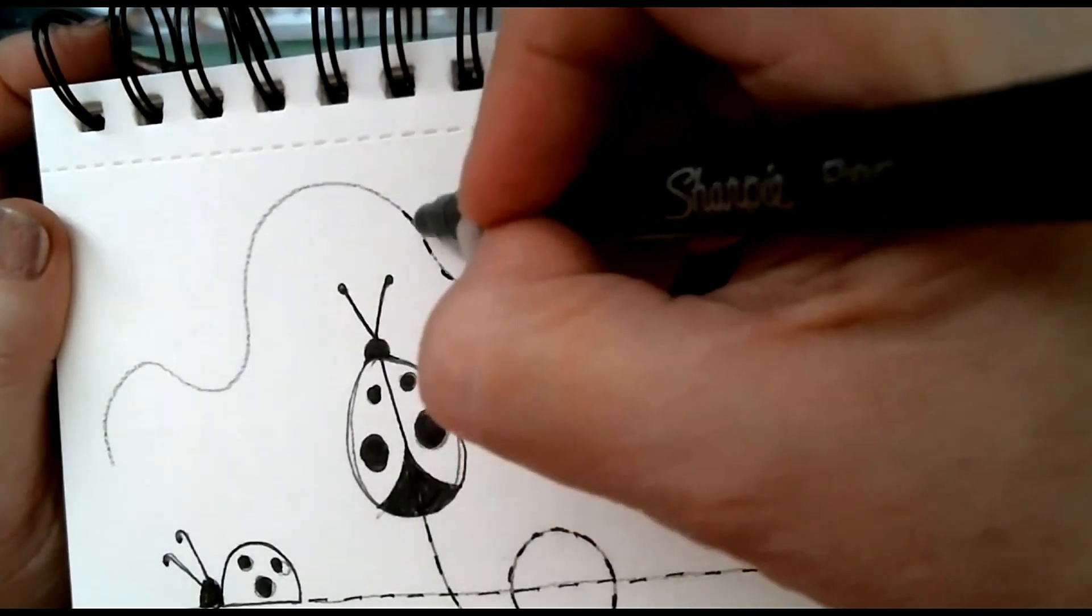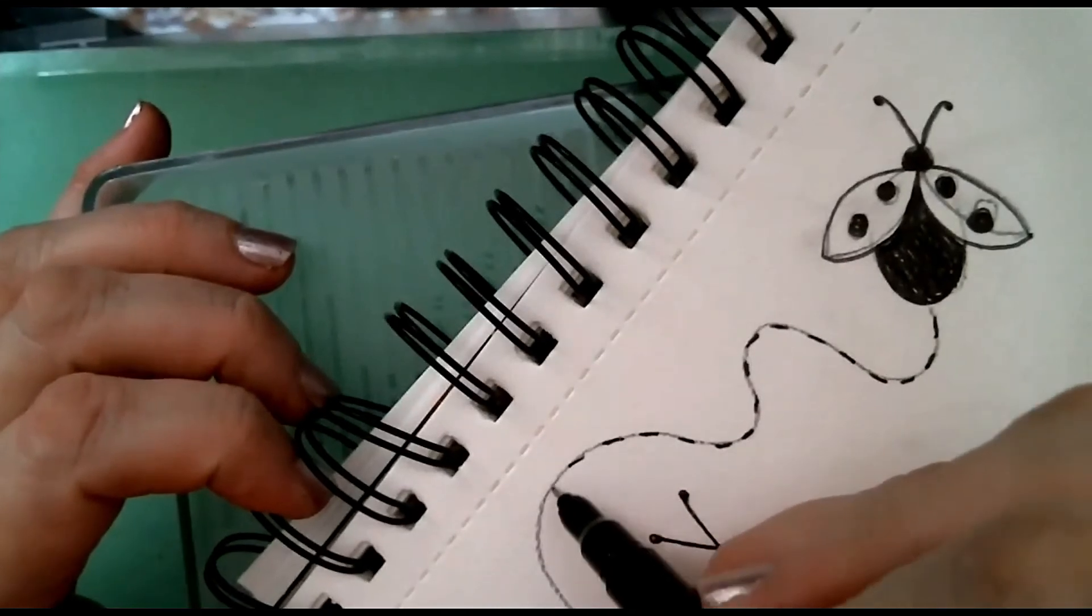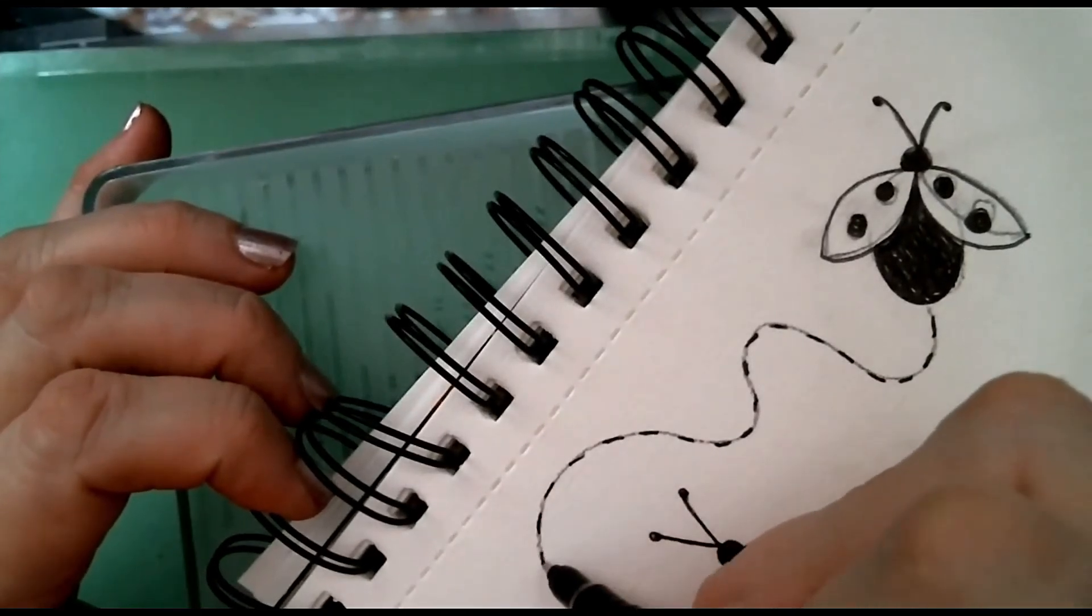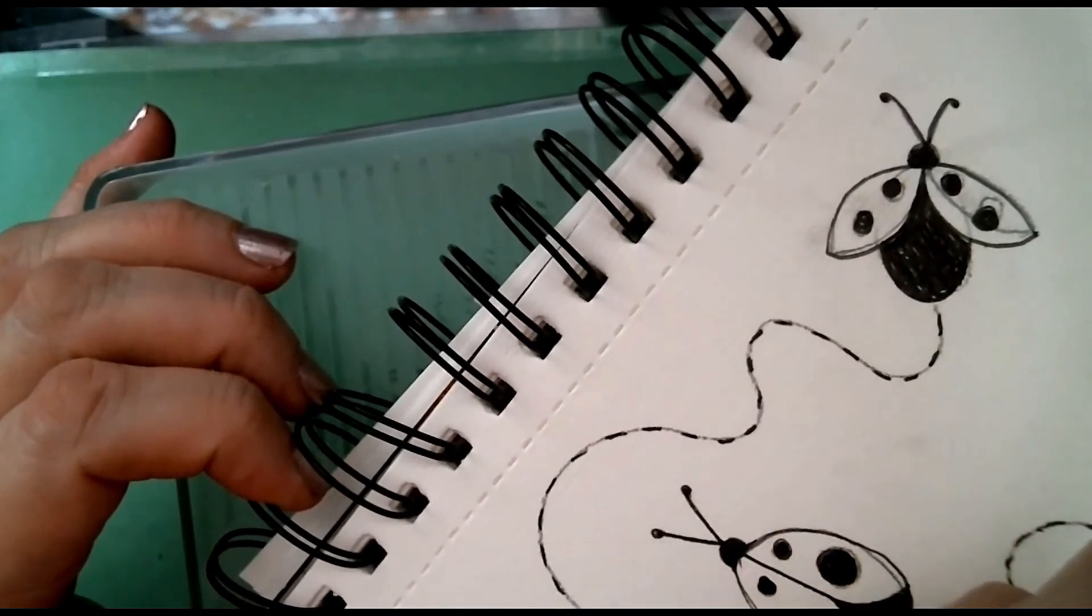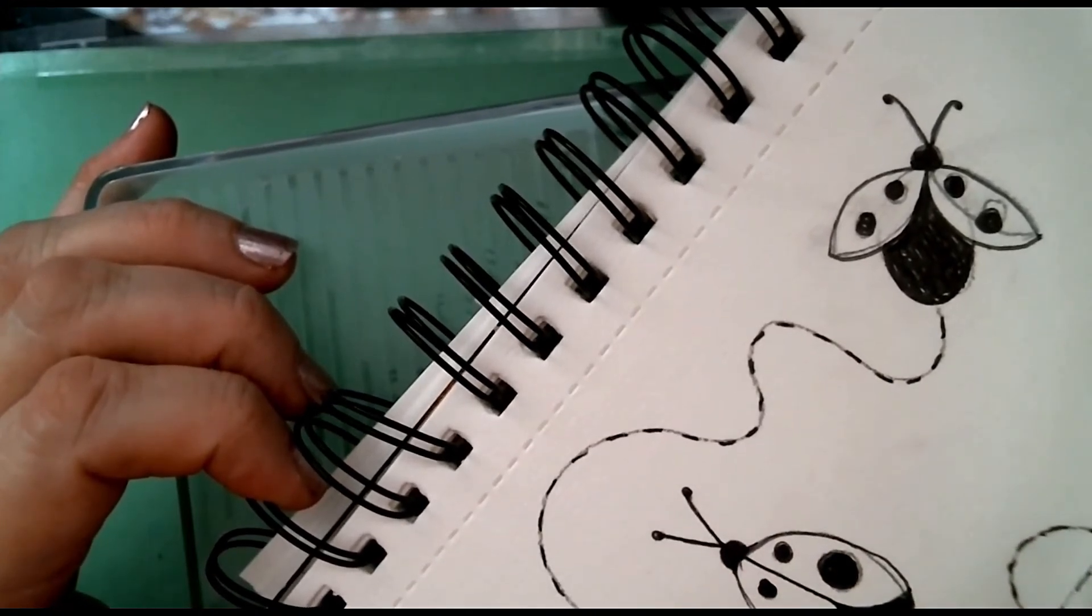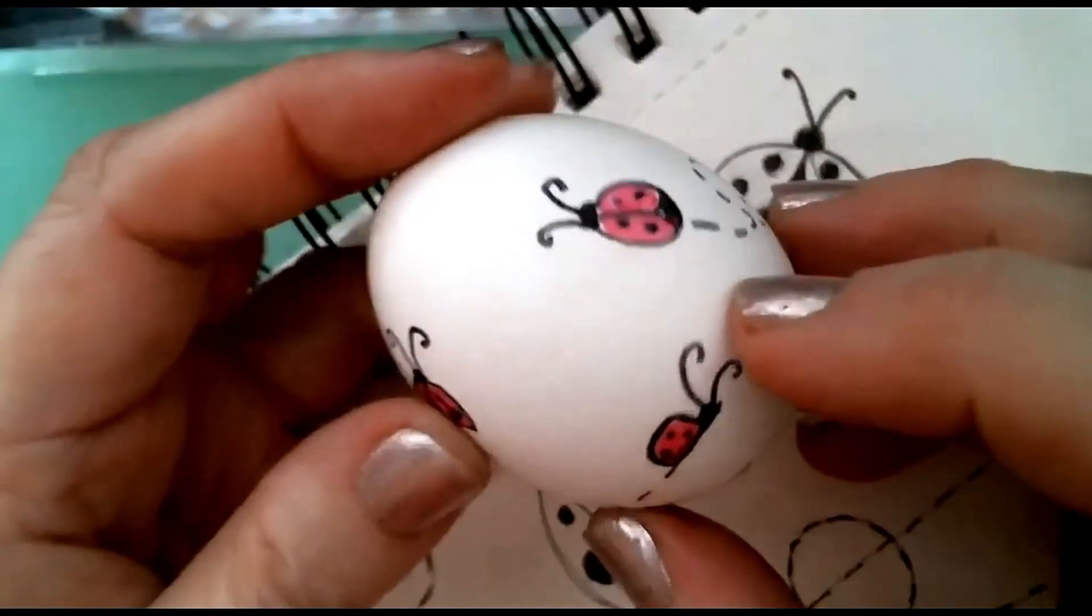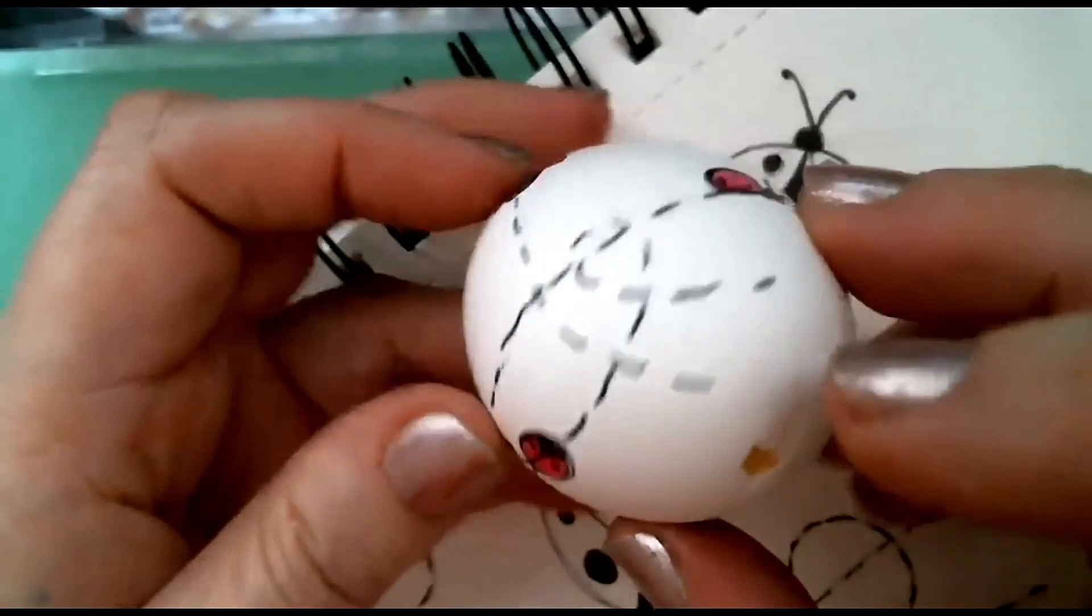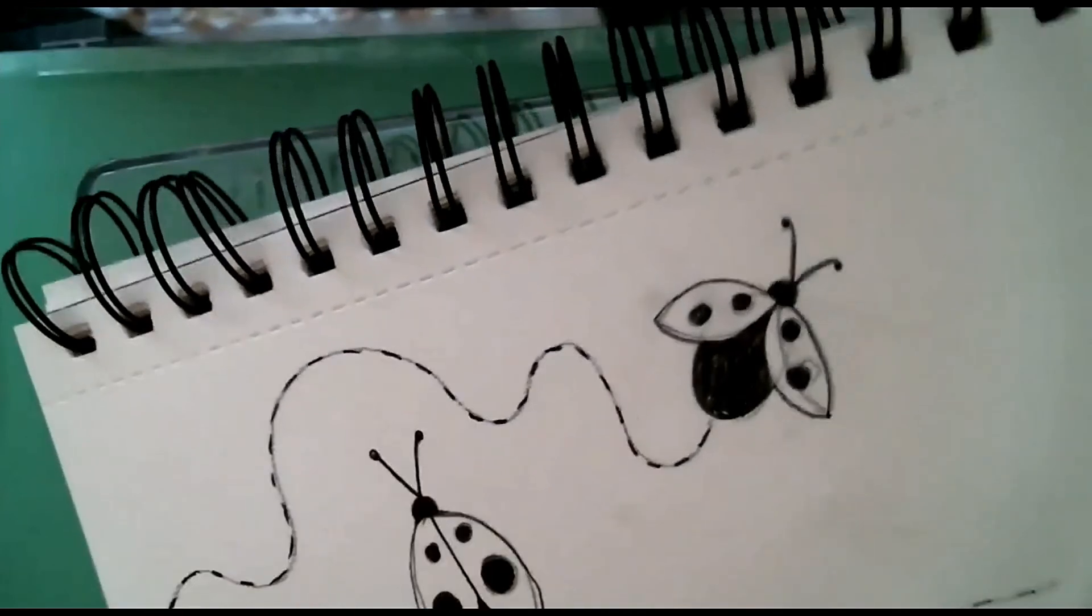You can see you can turn your page around if you need to get to a certain angle. It's fine. And it doesn't have to be exact. It doesn't have to be fancy. This is just for fun. And if you're doing it on the egg, you're just going to see you're going to go all different directions. Wherever your little lines go, they might crisscross kind of funny. All right, then when I'm all done with my ink, I'm going to go back and I'm going to erase all the pencil marks.